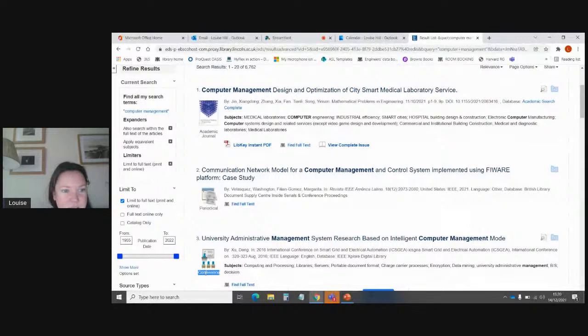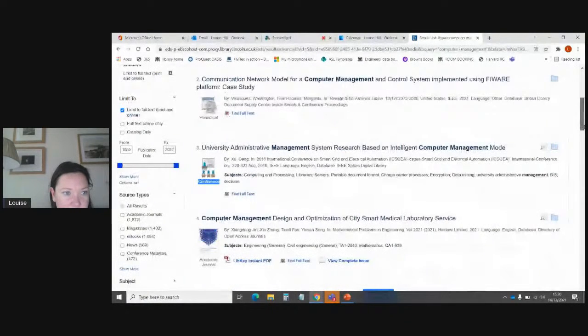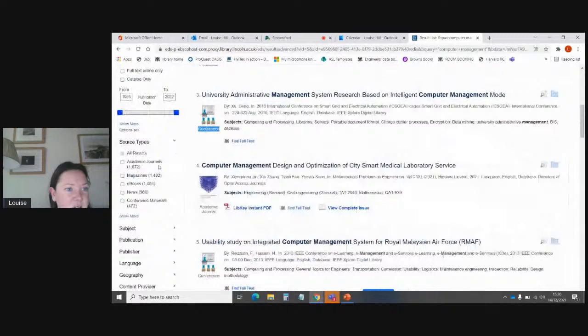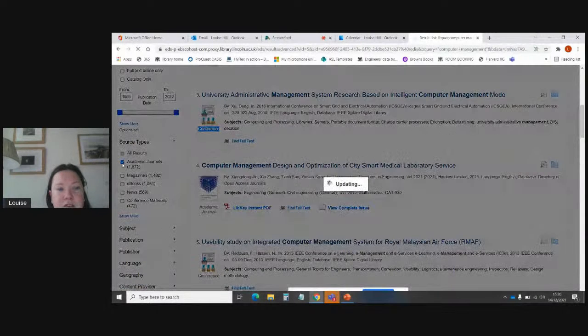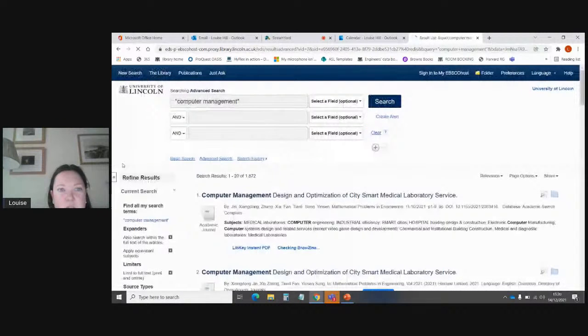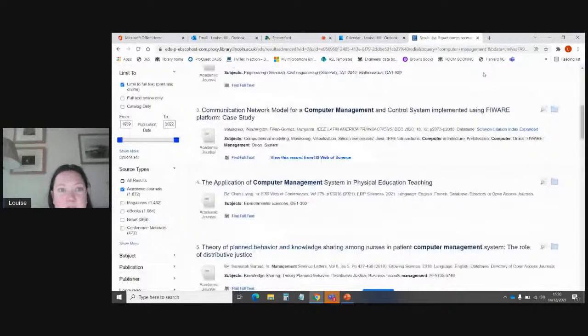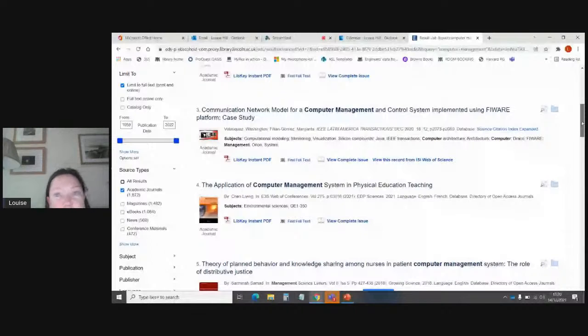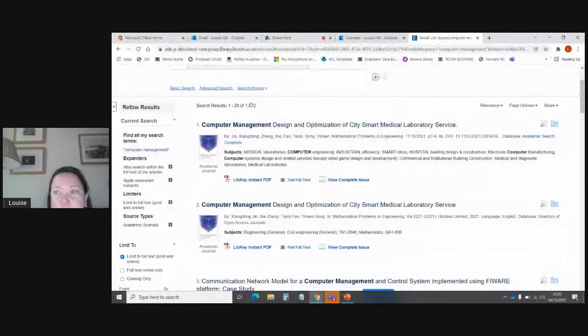Let's say you're just interested in academic journals. So to tell this computer here that you're interested in academic journals, we slide it down just a little. And on the left-hand side, you'll see that there are source types. And it lists out all the various different source types that we have. We're just going to click academic journals, click that little button on the left-hand side once. The system will automatically update itself, and we've gone from over 6 million to just under 2,000. The click of a button, easy peasy.